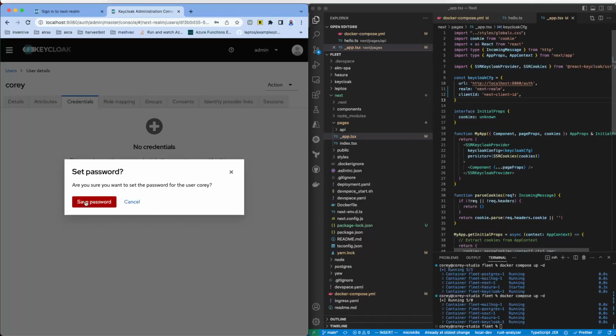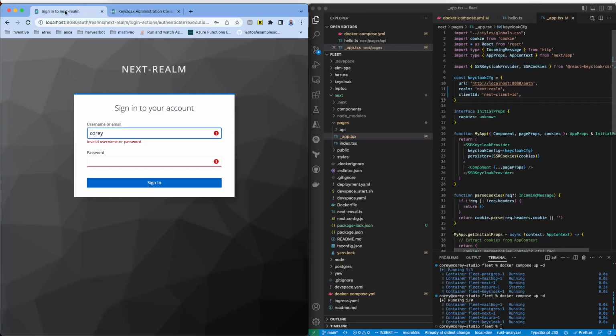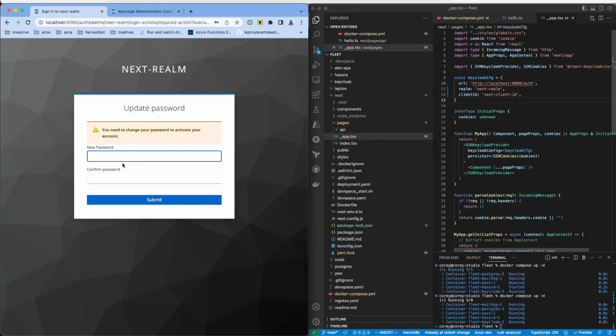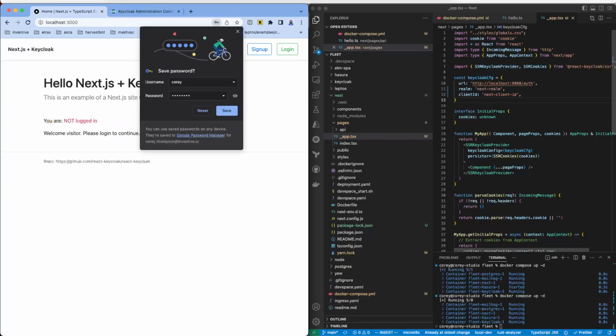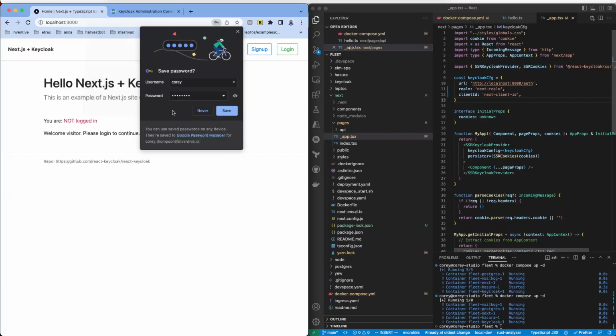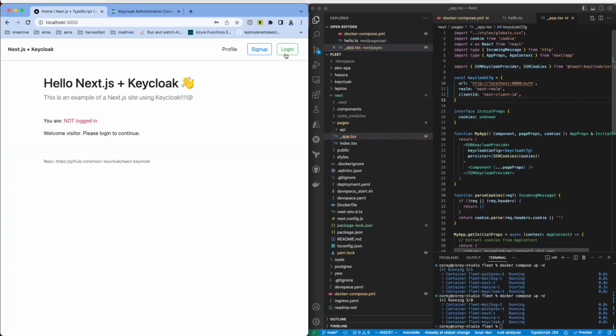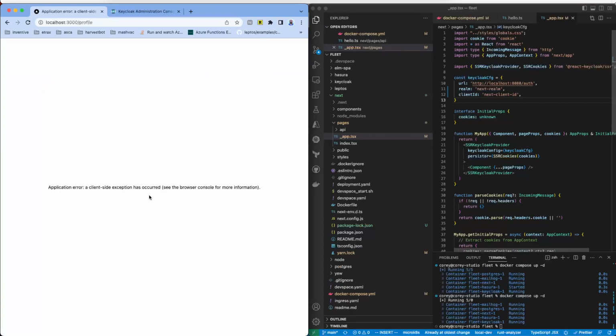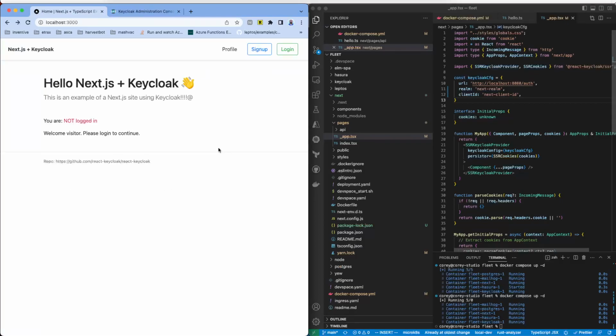I just want to go through all of this just so we're complete. It's just so we can sell the whole thing. And so I didn't build these screens at all. Those screens that are popping up, that is completely on Keycloak. I don't know why it's saying I'm not logged in. Again. Go to profile, whatever. Okay, so we logged in.